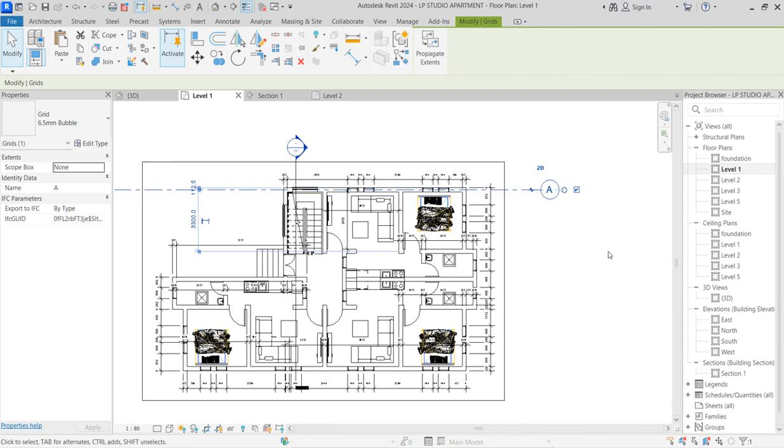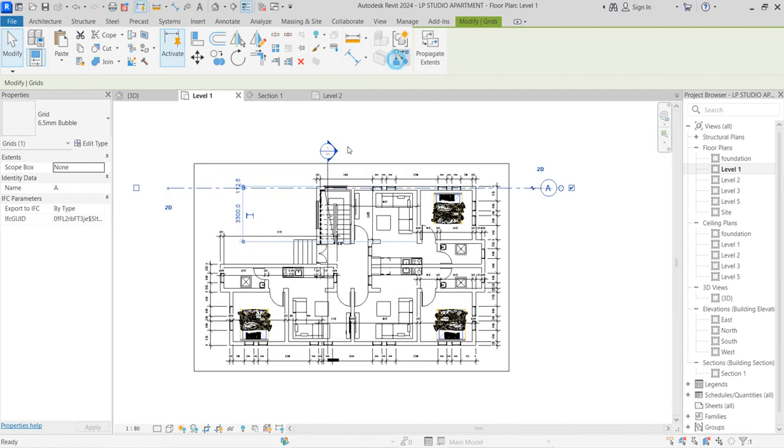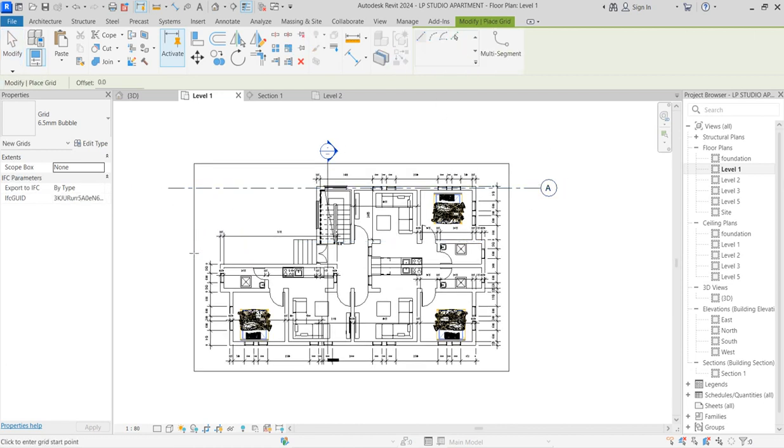So you don't need to type anything again, just create and say create similar. So you're going to select the grid again, and it's going to be renaming itself one after the other. So that's how this one works. It's faster than every other way. So it's engineering friendly. That is the main function of Revit.